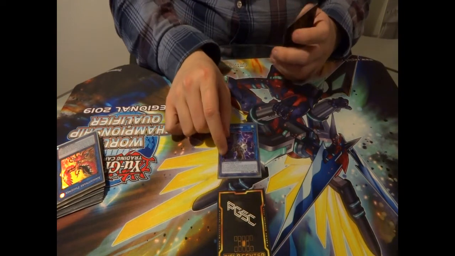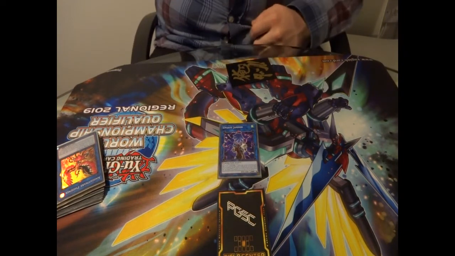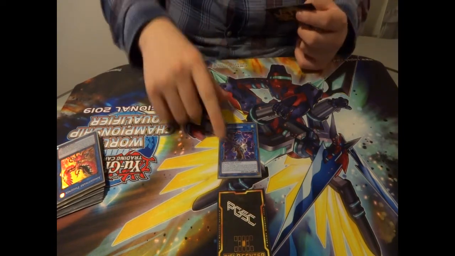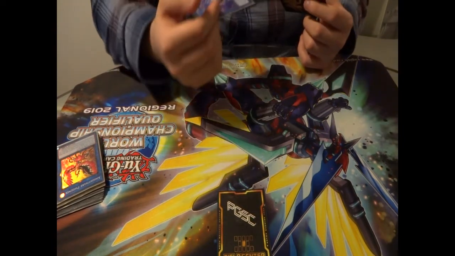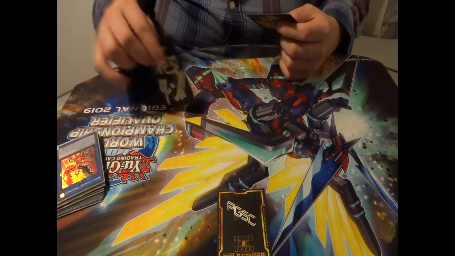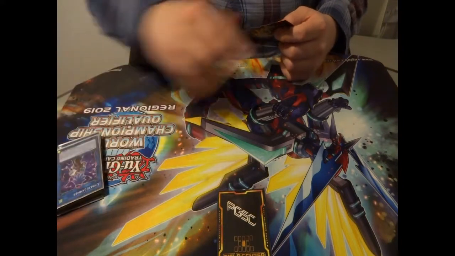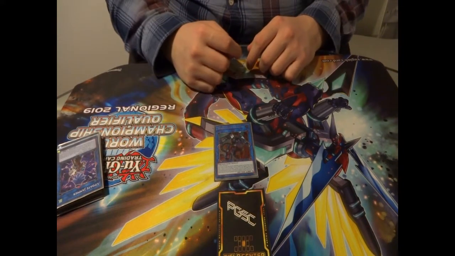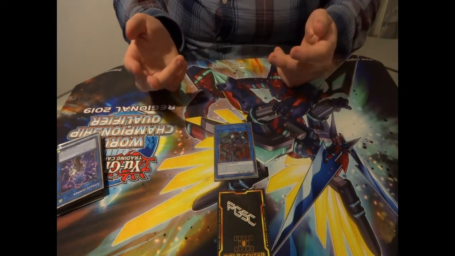Next up we have Update Jammer. So Update Jammer requires 2 Cyberse monsters, and the relevant effect you're using is when it's used as link material, the monster that's summoned using it can attack twice that turn. So the monster we're summoning with it is Borreload. Getting Borreload to attack twice can just completely OTK.